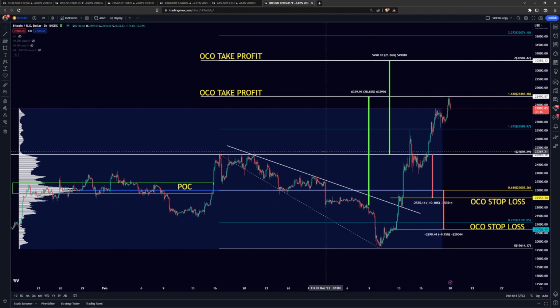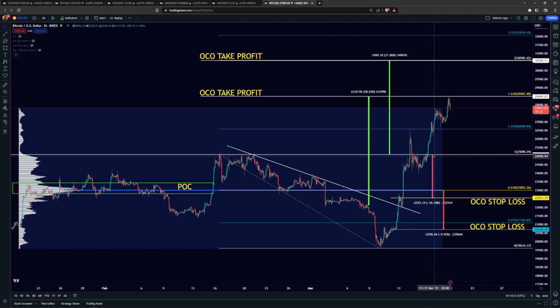If you had bought the breakout of this resistance, clearly you had a fake out to the upside, and then you had a bear trap to the downside, and then it continued higher. So this is another reason why you don't want to have your stops too close to the breakout level, so you don't want to get wicked out of the trade or stopped out of the trade too soon before it has a chance to move anywhere.